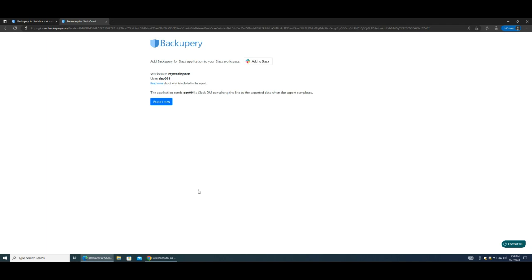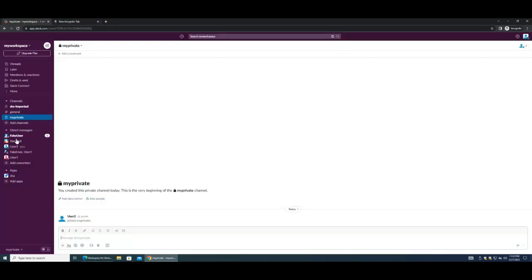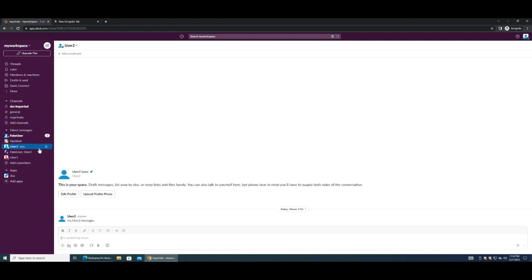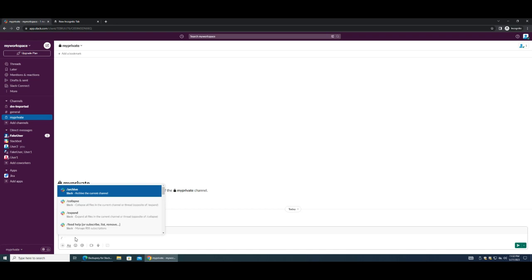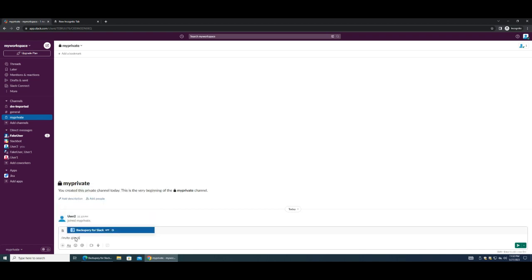For example, if we have some other user, call it user2, and we have some private channel where the installing user does not participate, we have to ask user2 to add the application manually to the private channel by the invite command. So user2 should invite Backupery for Slack application to this channel.